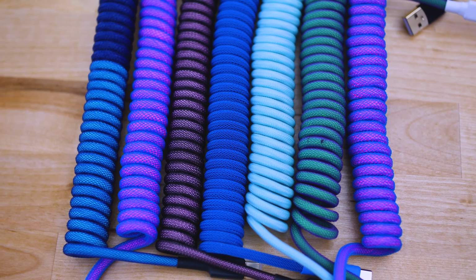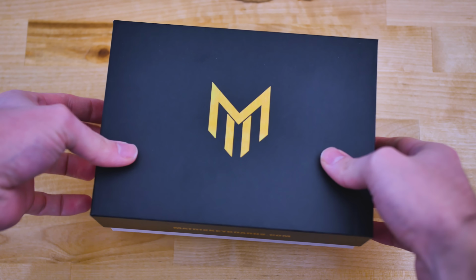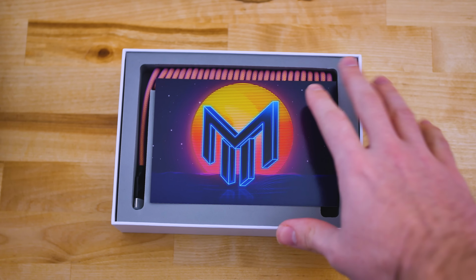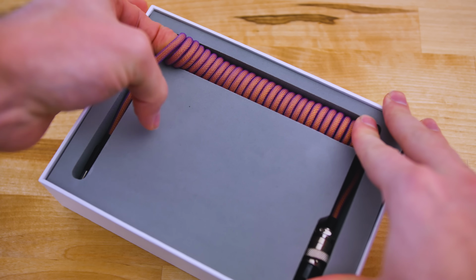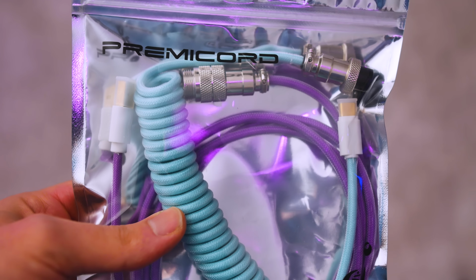The last thing to make note of is the packaging. The fanciest packaging goes to Matrix. The packaging uses a molded foam to hold the cable, which is a very secure way to transport it. However, it's overkill. It's difficult to get the cable out of the foam without stretching the coils. On the other hand, the Ducky cable comes in a plastic bag, and that's about it.